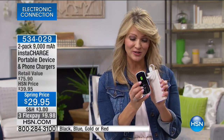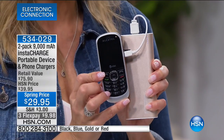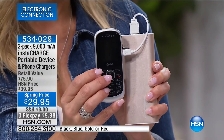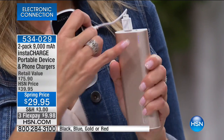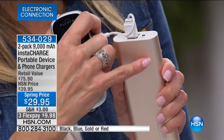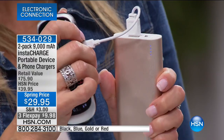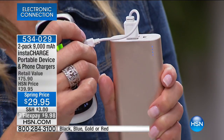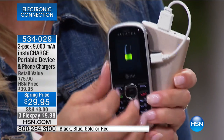And here's the thing. It's about getting more for your money, right? Being able to have more power packed into a smaller size, so that now not only is it going to charge your phone from completely dead to completely full, not once, not twice, but three times, but then you also plug it into the wall and recharge it and fill up that little gas tank, as I was showing you earlier with those little blue indicator lights. So now it's rechargeable for 2017, 2018, 2019, 2020. I mean, it just keeps going.